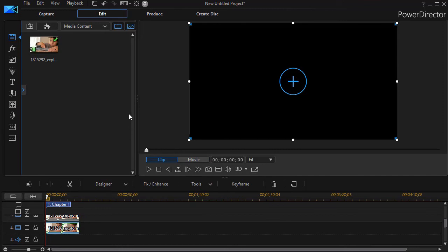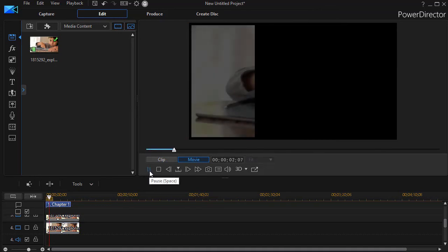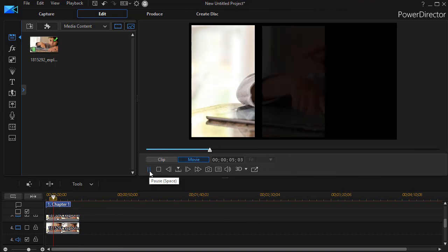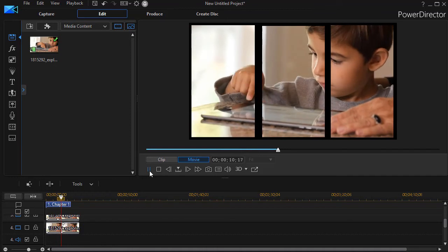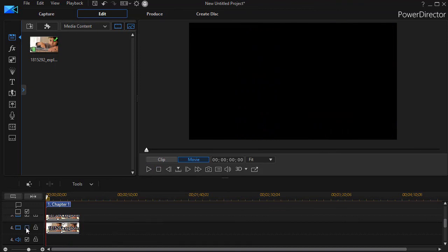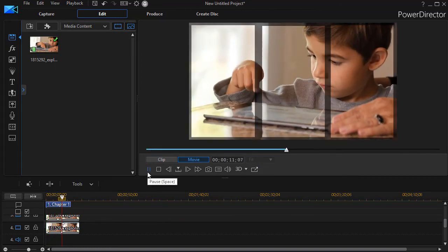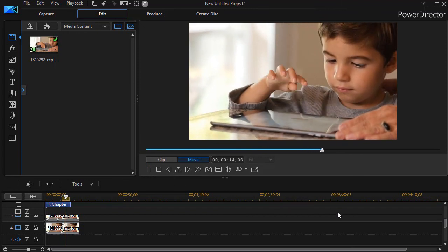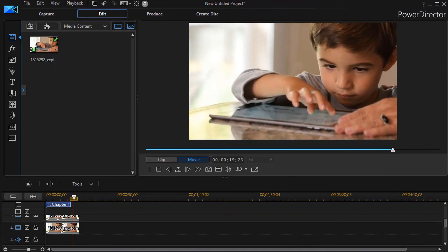Okay, so let's go ahead and play this in movie mode in the preview screen. We should have the first panel pop in, then the second panel pops in, then the third one, and then finally the grid line should disappear. Oh, I forgot one thing. I have to turn on layer number 4. Okay, so we'll move ahead and we'll play this, layer 3 and then layer 4. And that's as simple as it is to make a 3-panel reveal on a video clip in CyberLink PowerDirector.